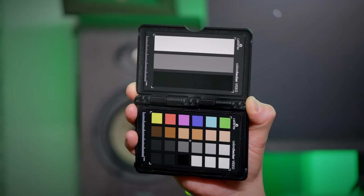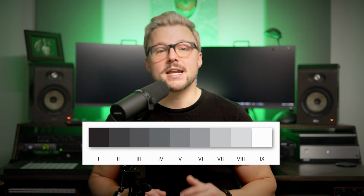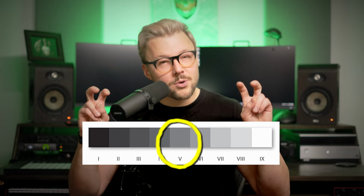Have you ever seen those gray cards that people hold up in front of the camera? That shade is called middle gray or 18% gray. It's called middle because visually it appears as the midpoint between white and black, though it only reflects 18% of light, hence the two names. It was said to have been initially defined by Ansel Adams in his zone system, and has been adopted as a standard for median, proper exposure.